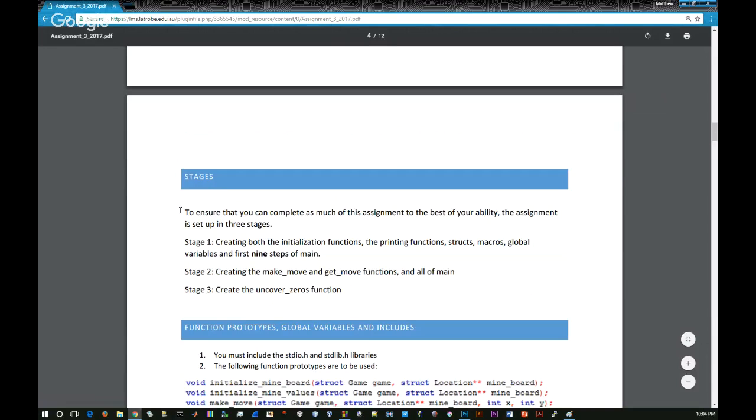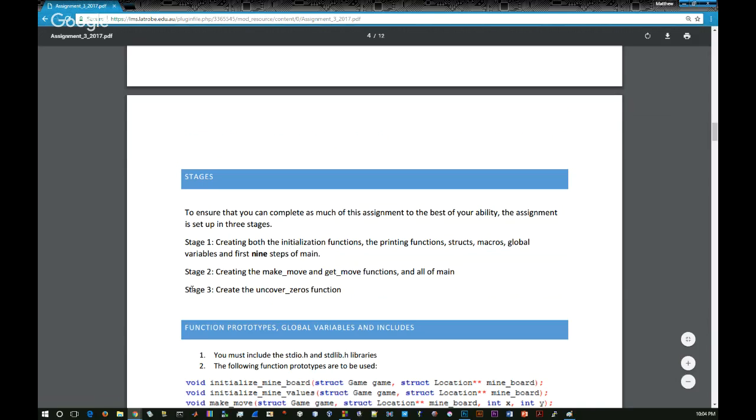So, we have stage 1, stage 2, and stage 3. Stage 1: create both the initialization functions, the printing functions, structs, macros, global variables, and the first 9 steps of main. This should be done as early as possible and is fairly easy. Then you've got the make move and get move function and all of main. Everyone should get these 2 done.